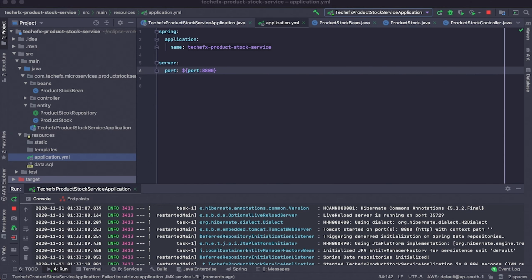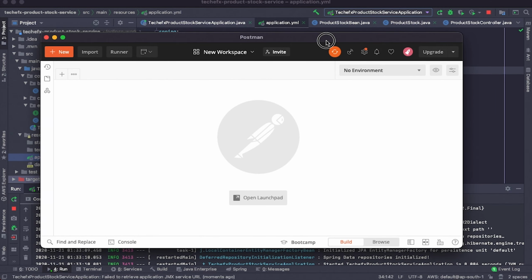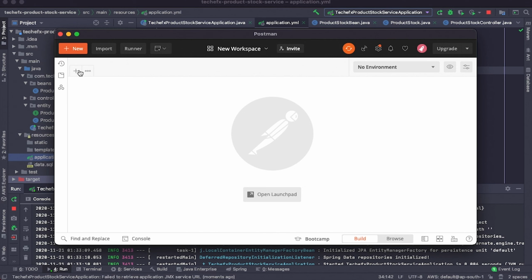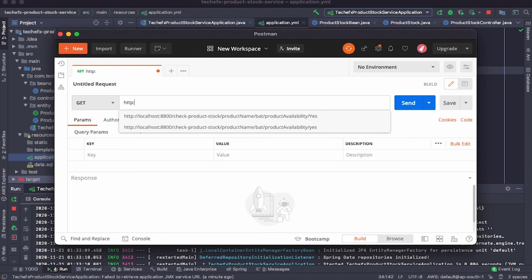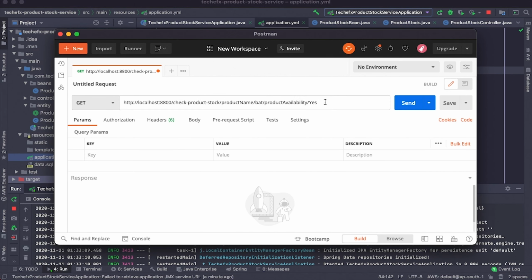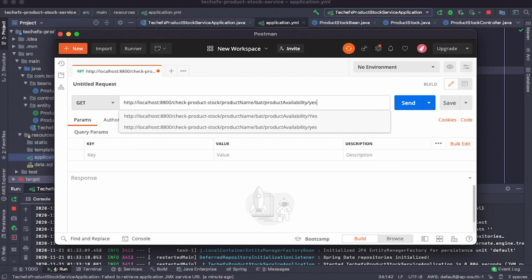So since we are using localhost 8800, it was lowercase, so I'm just changing it. Let's quickly cross check about that.